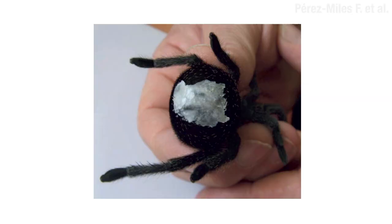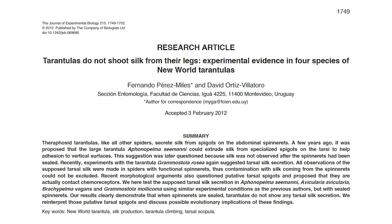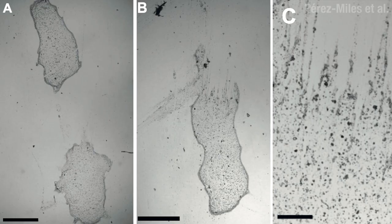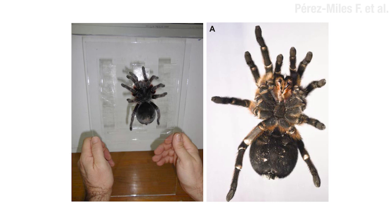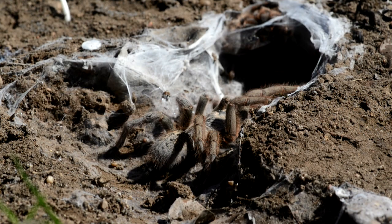This second team covered a tarantula's butt with wax so there wasn't any stray silk. When they redid the experiment, there was no silk in the footprints, and they published a paper saying that tarantulas do not shoot silk from their legs. Burn. And another group found that those setae with holes in them were actually fluid-filled tubes used to sample and sense chemicals — so the footprints are sort of like leftovers from licking the ground. The tarantula was fine; they washed it off with a bit of warm water. So tarantulas' feet may not make silk, but their back bits certainly do.